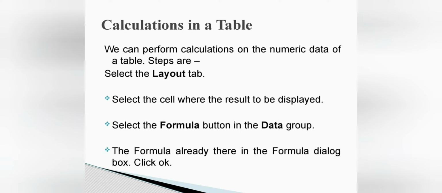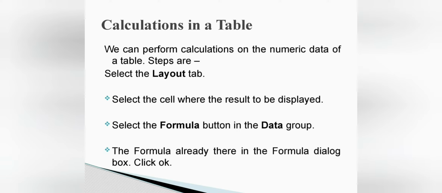So now we proceed with the next topic, which is calculations in a table: how we can do the mathematical calculations in a table. We can perform the calculations on the numeric data of a table. The first thing is that whatever we would like to do the calculation on should be a numeric value, that should be numbers. Now we have to select the Layout tab again.